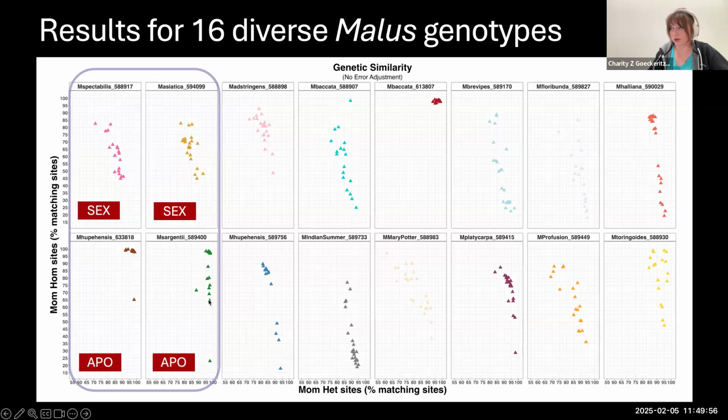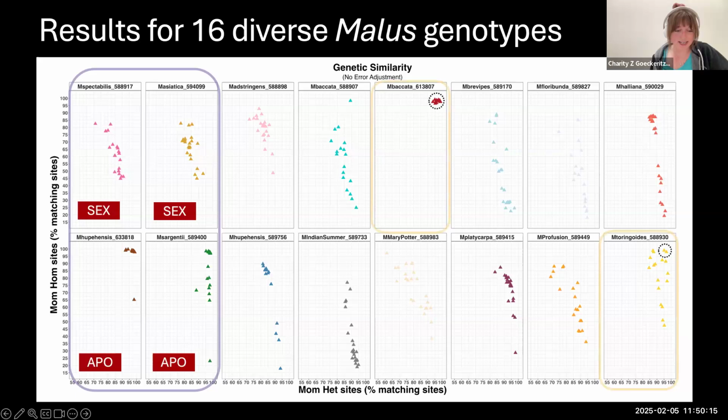But you also have these other embryos that are kind of scattered here and there. And remember, apple is facultative. So it is still capable of sexual reproduction. So we weren't necessarily surprised to see that. I'm trying to make my cursor go back and it's not cooperating. Ah, here we go. Okay, cool.